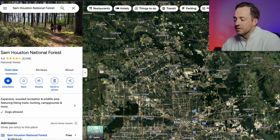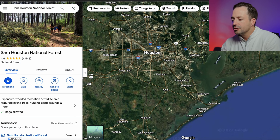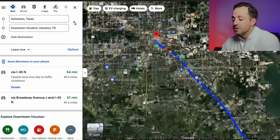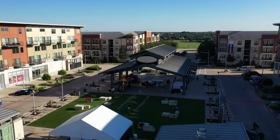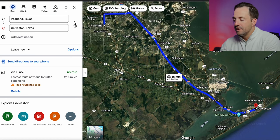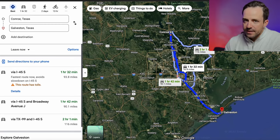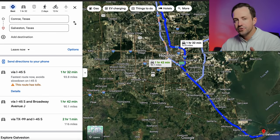Back to trees: if you want the trees, you need to be on the north side. Now, some people moving to Houston want that close proximity to the ocean. From downtown Houston to Galveston Island is less than an hour. If you live in Pearland, your commute down to Galveston is about 45 minutes. But if you're living up north — like I live in Conroe — you're about an hour and a half. There's a big difference between 45 minutes and an hour and 45 minutes with kids. So if you want that close proximity to the coast, you're probably going to want to be somewhere between Sugarland, Pearland, League City, and Friendswood.